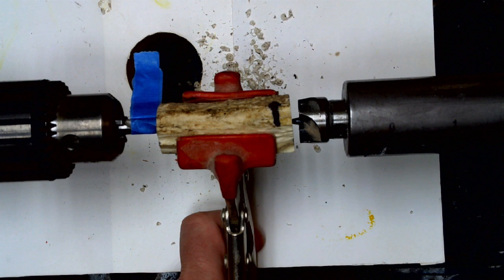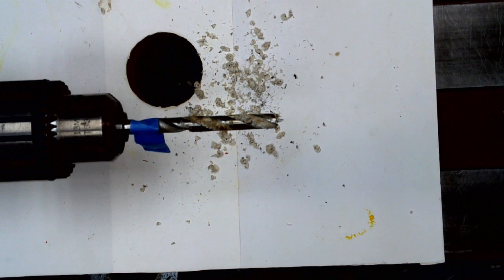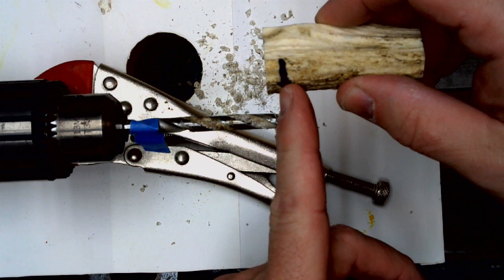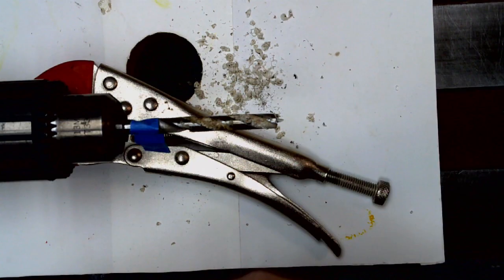So the easiest way typically is to just release the head that I've got there, hold it in this hand, turn on my lathe just slowly, pull it back out, and now, as you can see, I've got a perfectly drilled hole all the way through the piece. Well, not all the way through the piece, because I've got this here on the other end, and when I go to my bandsaw and I scribe it and cut it on this line, I'm going to have a perfectly drilled deer antler where I can do whatever I want in terms of moving that hole and keeping it. So that being said, now we're going to be ready for turning.